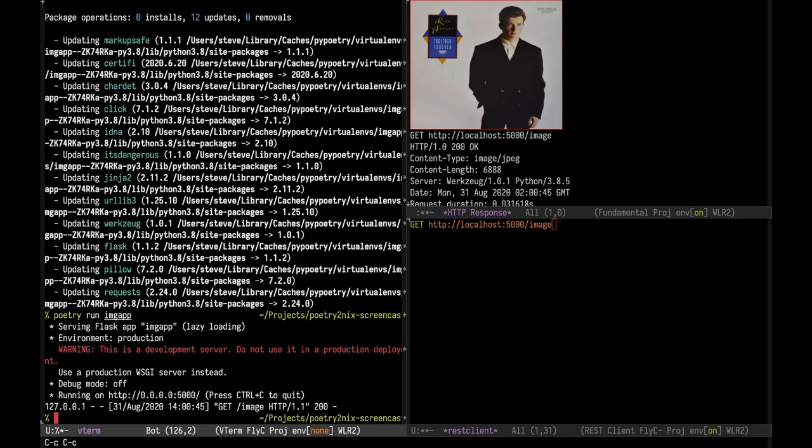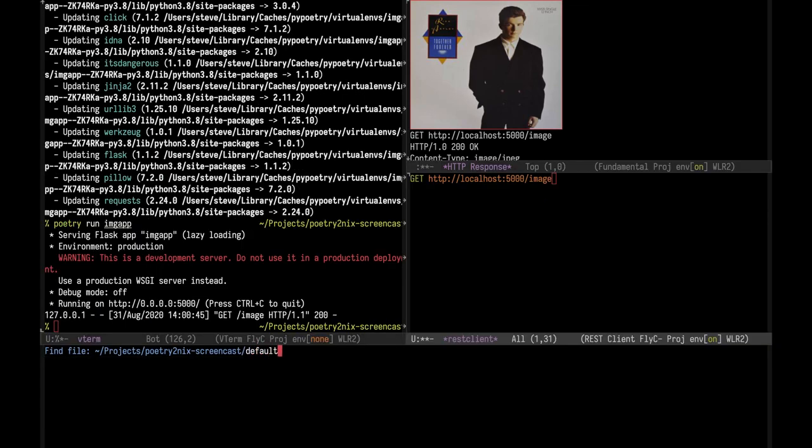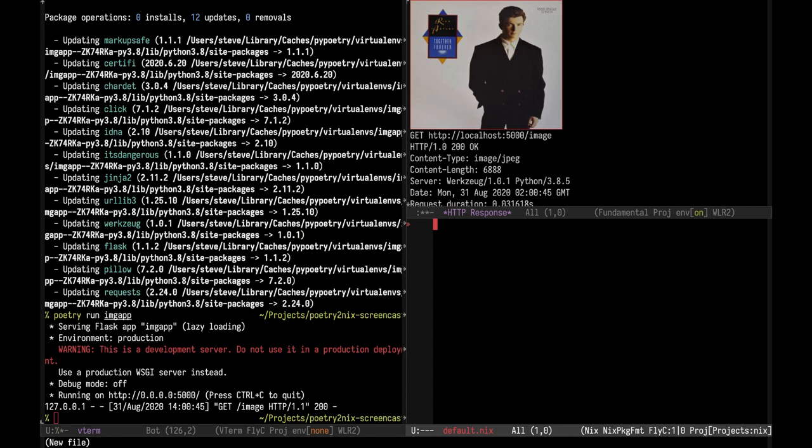Now, to be able to install this on a server and have it coexist happily with perhaps other Python projects, we would need to think about writing wrapper scripts or perhaps even making Docker containers. Let's see how Nix can help us with that. I'm going to make a default.nix file, to use the poetry2nix facility, which was created by my colleague Adam. And what this does is translate the poetry lock file into a set of Nix installed packages.